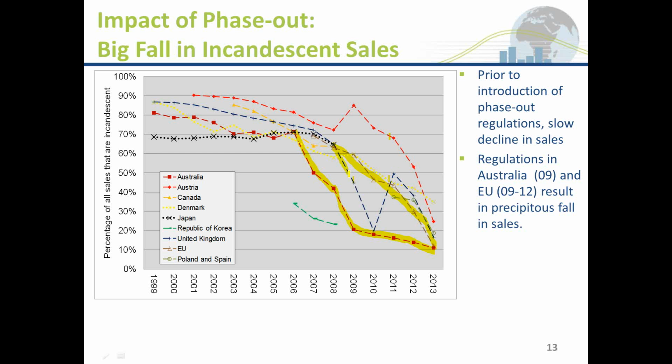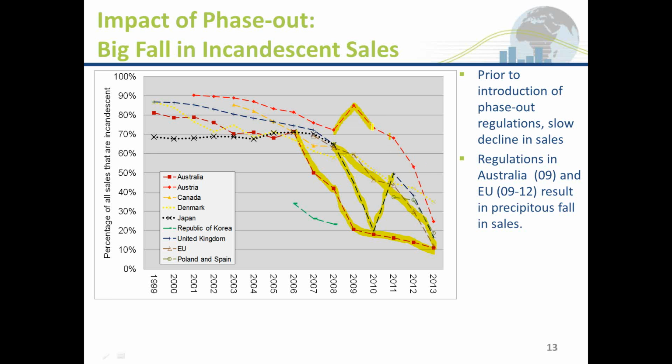This big fall in incandescent sales in the UK. The UK is a blue line with a big V sign down. That corresponded with an enormous push in CFL giveaways from utilities under a utility program in the UK, which was brought to a halt in 2010. So it went down very rapidly and then back up again as soon as that giveaway finished, and reverted to type like the rest of Europe.